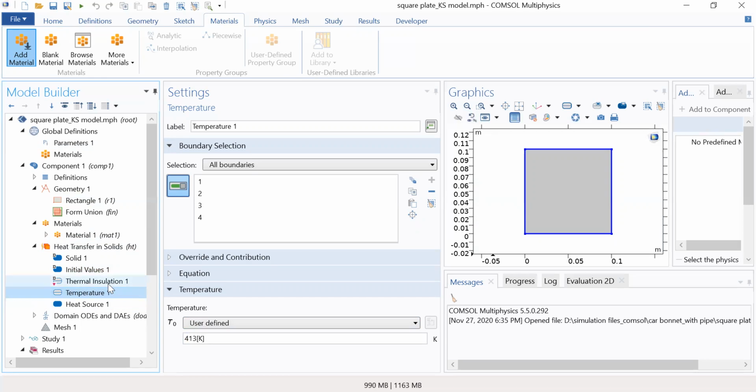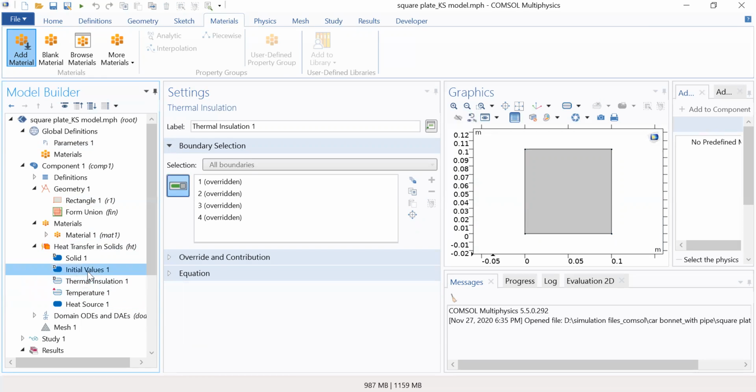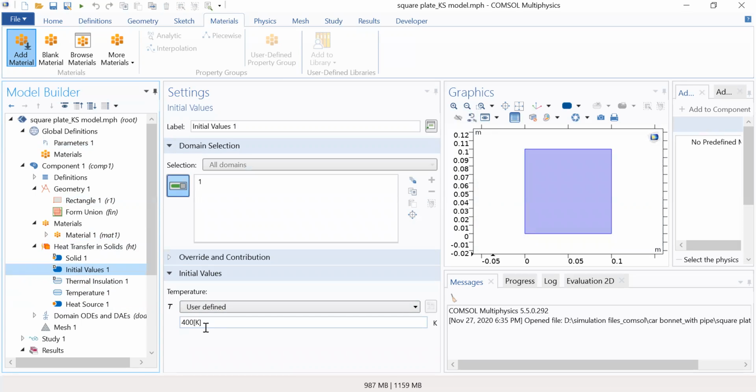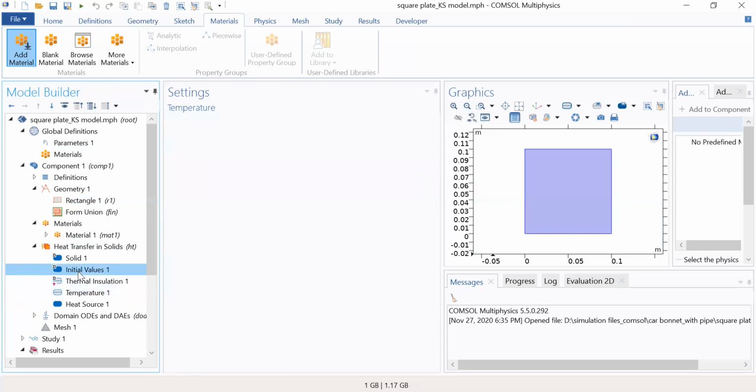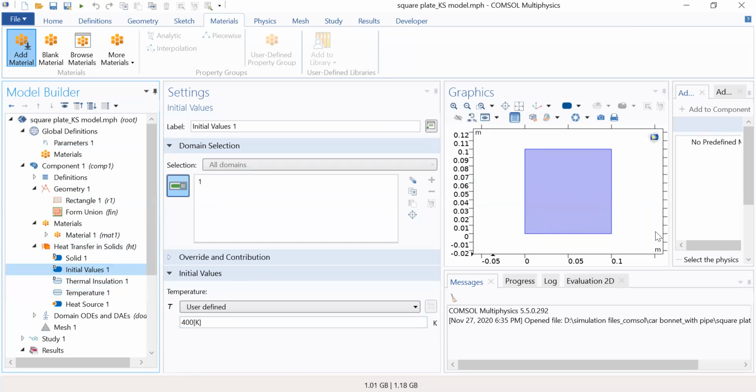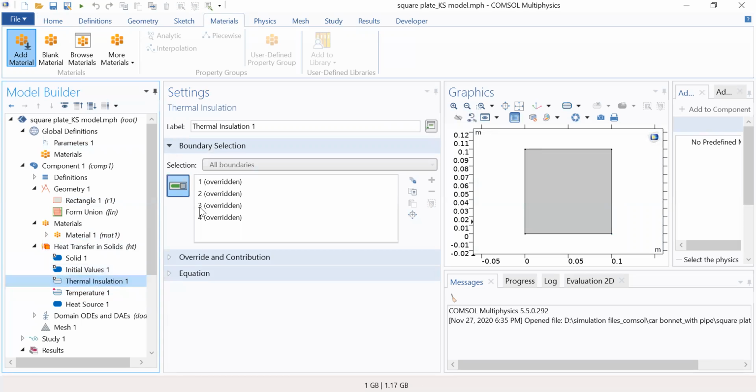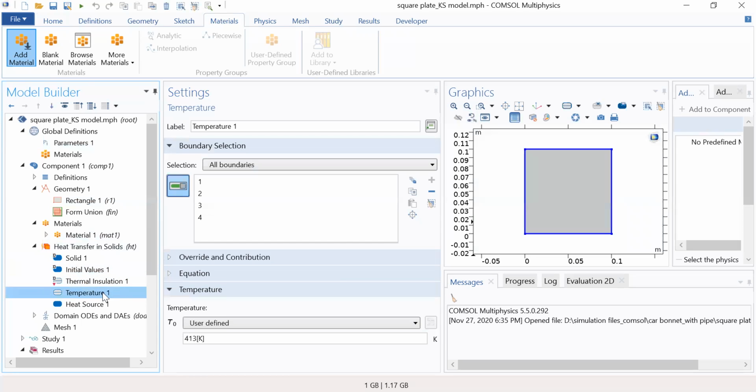But at the start, you can go for like 300 Kelvin as initial temperature, and the mold temperature like 400 or 413 Kelvin. Right? So the initial temperature value is for all domains, right? And thermal insulation, by default, will be overridden with this mold temperature, and this mold temperature will be for all boundaries. This you have to select. So this is for all the boundaries.